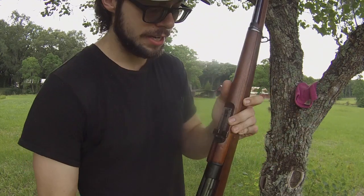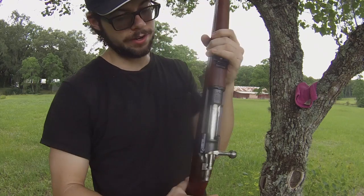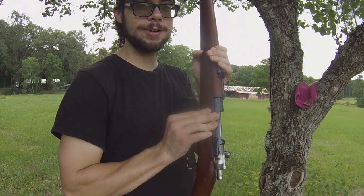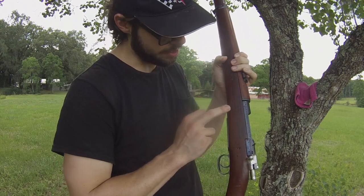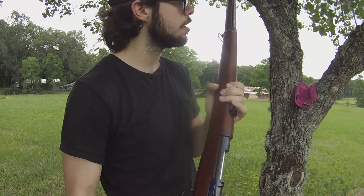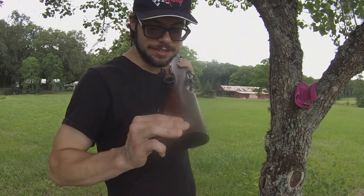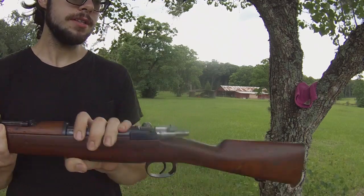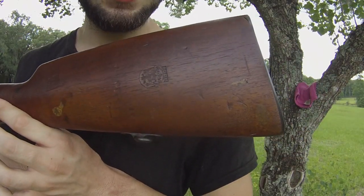We got ourselves a crest on the receiver right here. We got ourselves our serial number. We have a bunch of non-English words right here that I'm not even going to try to pronounce. We got the serial number on the side of the stock right here, along with a six-pointed star. We have over here on the buttstock another crest of the rifle. I'm not sure what that is, so I'm sure somebody in the comments is going to tell me. This right here is what that crest looks like. It says 1895 on it, and there it is.